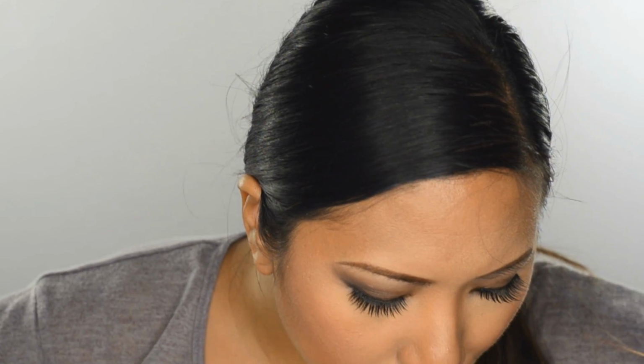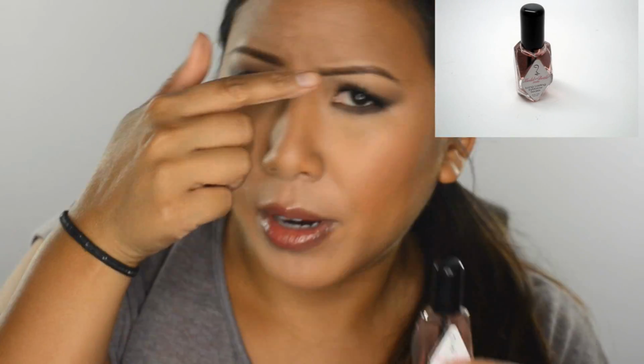But what I do like for waterproofing brows is the Model in a Bottle Long Lasting Eyebrow Sealer. So just a clear liquid, and you just run it over your brows when you're done filling them in, and it really locks it in. You can get a little bit crunchy, but your brows are not going to go anywhere. So what else do we got here? Here's another good liquid liner, the Revlon Colorstay line. I've been using them since middle school.